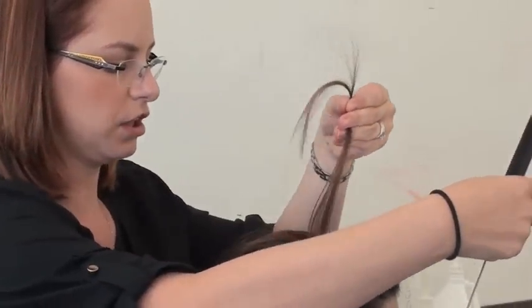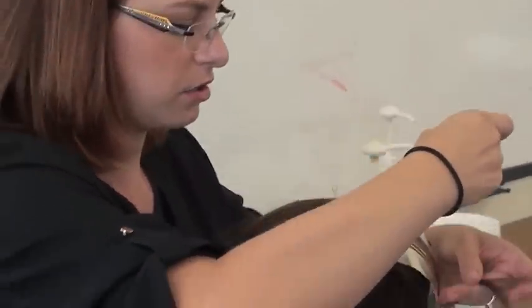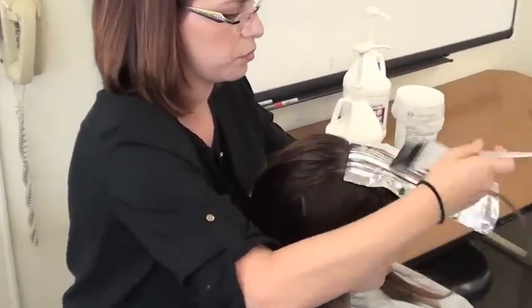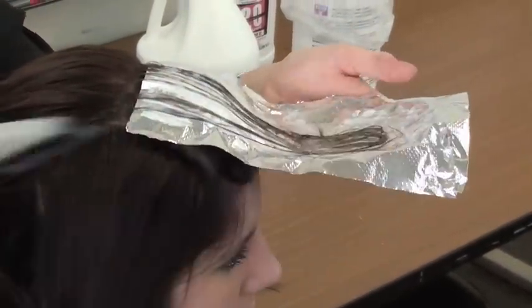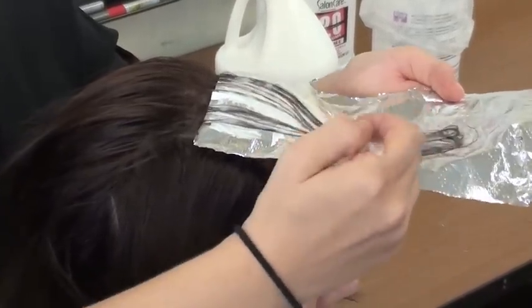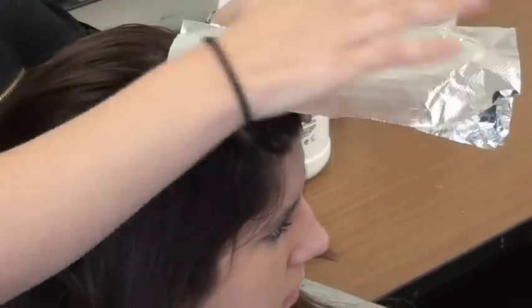I just put this really sharply cut piece of foil, thank you, and I hold the hair down and I go up. Try to get as close to the root as possible without getting too close for it to spread to the scalp. And then I just hold the foil, it kind of just holds itself in, and then fold up whatever's left. I'm sorry, was that sliced or was that weaved? It's not sliced, it's weaved. Okay. And you can weave in thick pieces, in thin pieces, however you want, but take very little hair.